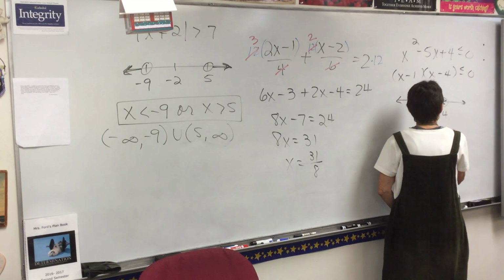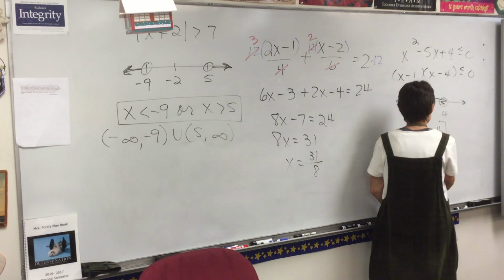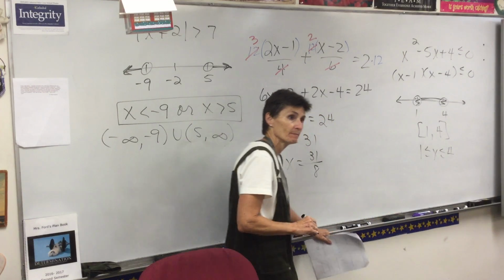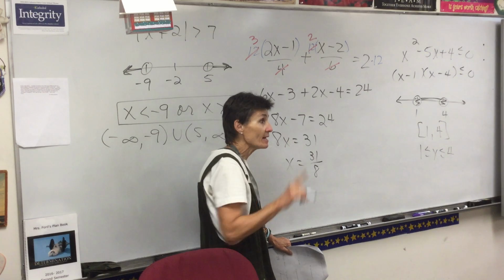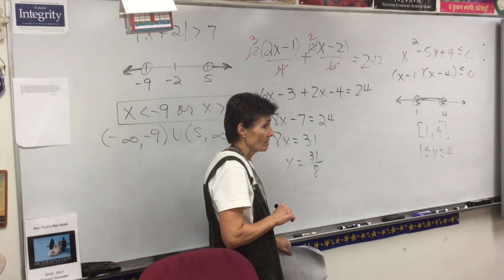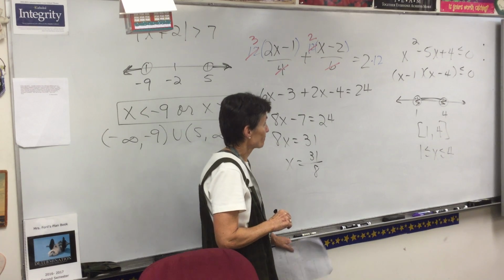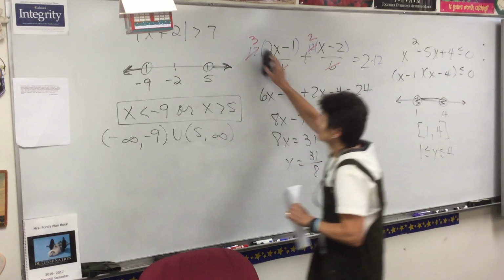Bracket 1, 4, that's the easiest way to do it, but it would also be okay, Jacob, this is when you can put the x in between, if that's the way you want to do it. Either one of those is fine. Anything else is going to be wrong. Those are the 2 ways that are possible. All right, next.